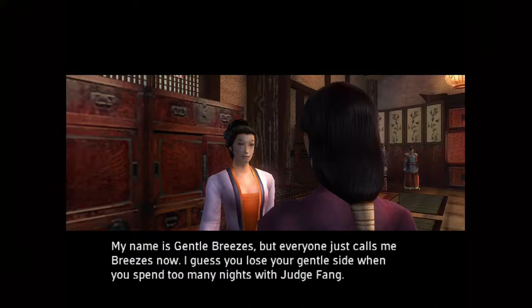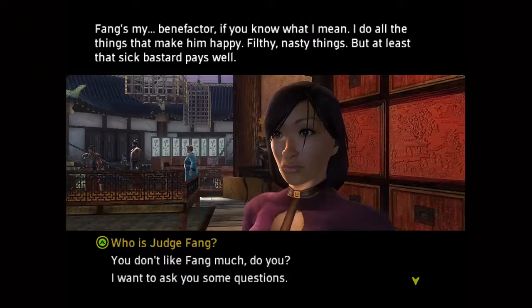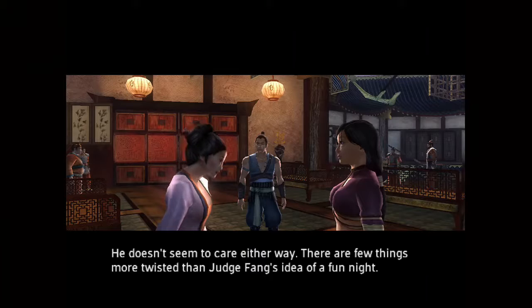My name is Gentle Breezes, but everyone just calls me Breezes now. I guess you lose your gentle side when you spend too many nights with Judge Fang. Fang's my benefactor, if you know what I mean. I do all the things that make him happy. Filthy, nasty things. But at least that sick bastard pays well. Who is Judge Fang? He's the head of the Ministry of Harmony. He's sitting in the next room with his guards. Oh, that's right. He likes to come and watch the arena fights. The blood and the beatings in the ring get his fever burning for later. Sometimes that bastard takes it out on me. Other times he makes me take it out on him. He doesn't seem to care either way. There are few things more twisted than Judge Fang's idea of a fun night.